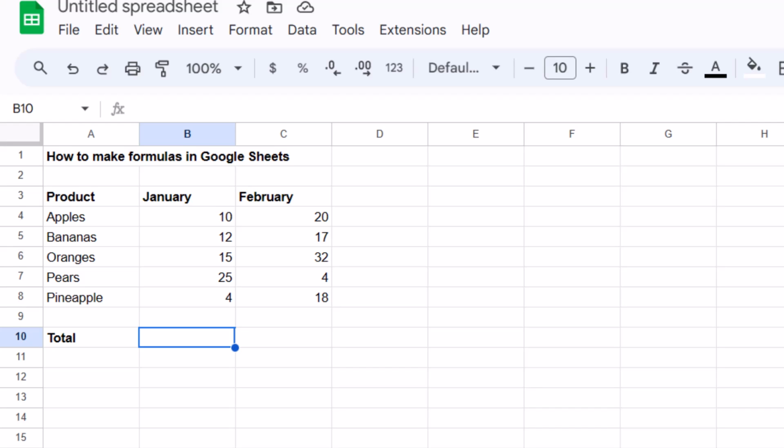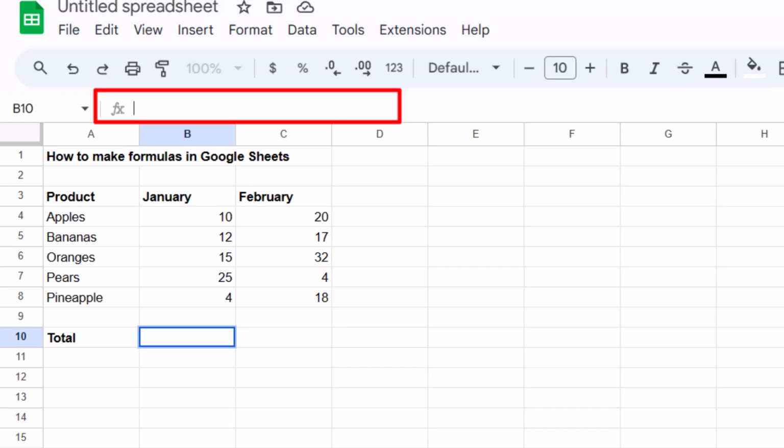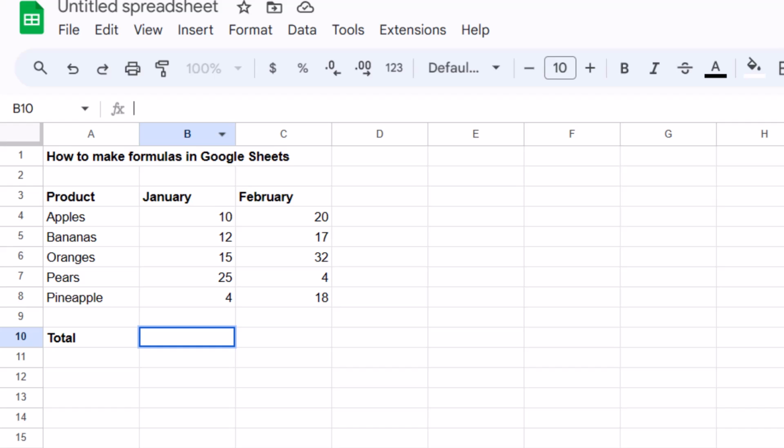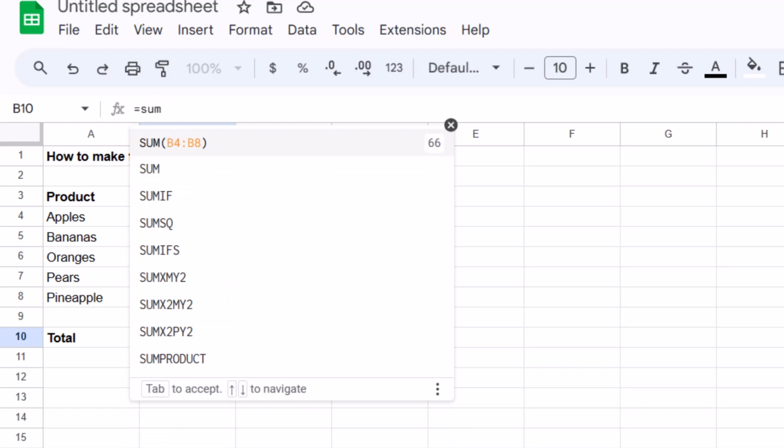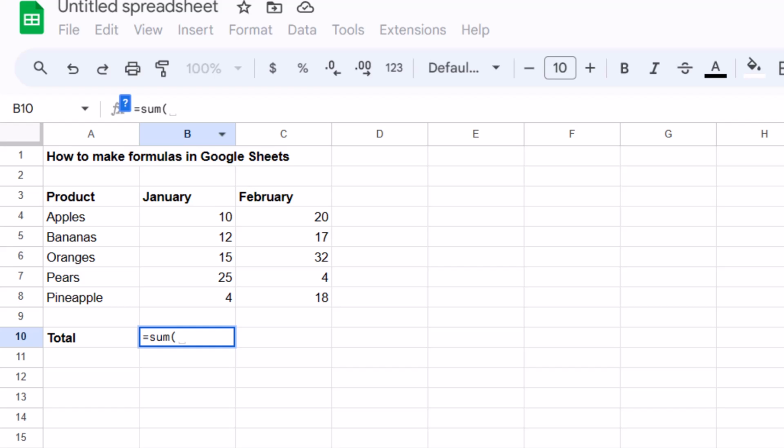So the first thing to do is click on that cell. And then at the top here you have this line with FX at the start. Click in that line. So you're now typing in here. To add these figures together, what you need to do on your keyboard, press the equals and then type in, as it's suggesting there, typing sum. Open the bracket and using your mouse, click on and highlight all of the cells that you want to be adding together and then close the bracket. Press return on your keyboard or enter and it's added them all together.